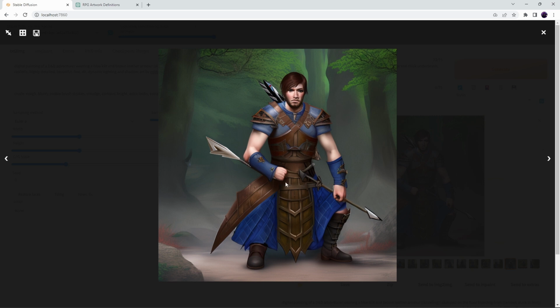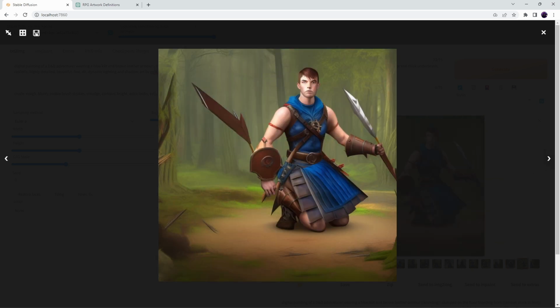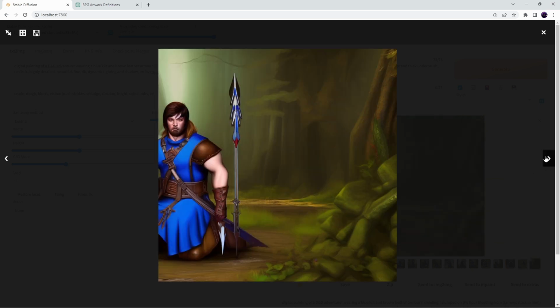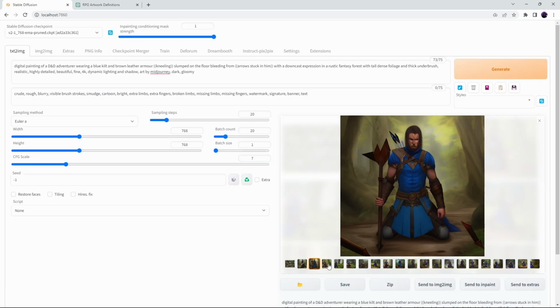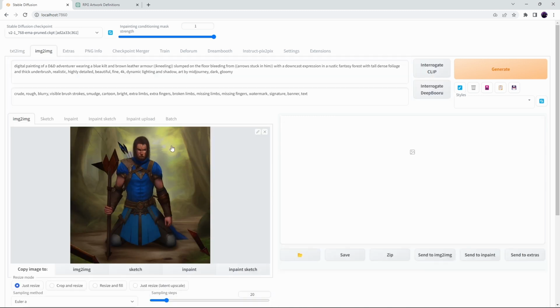The more you ask for a specific pose and try and force a specific pose, the more difficult it is to get a really good generation. So I've kind of made life a little bit difficult for myself with that. But I think we're just going to go with this one. There we go. Second image generated in my 20 image run there, and it's the one that we're going to go with. So let me send that to image to image.